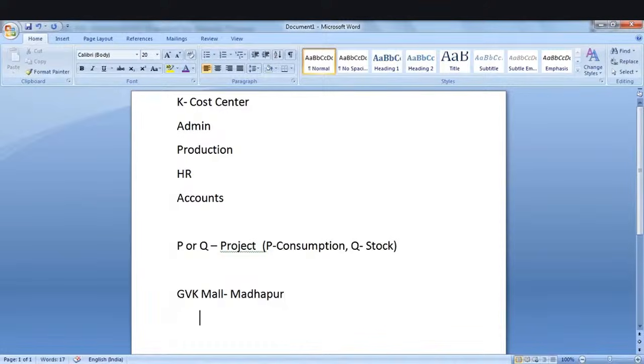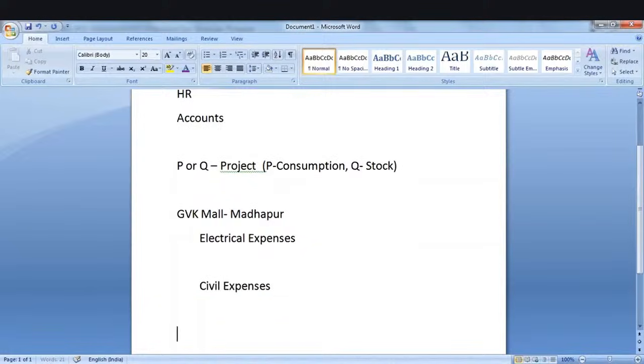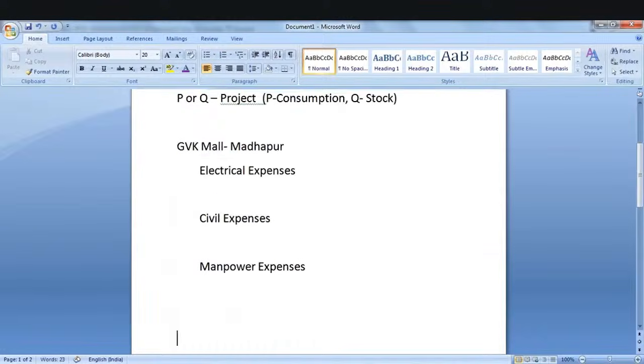Under that, they will have sub-projects: electrical expenses, civil expenses, manpower expenses, maybe some food expenses.